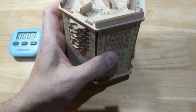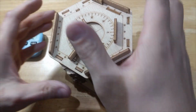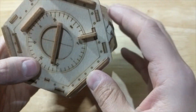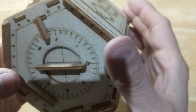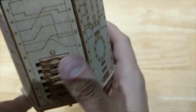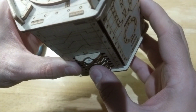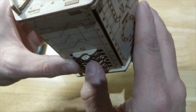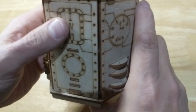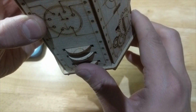Right, let me put my glasses back on so I can actually see what I'm doing. Normally I keep them off because it reflects the ring light a bit too much. Okay, so we've got a dial on the bottom with some symbols on it. Is that Roman numerals? Yes, it is, going backwards. We've got some of these. These have got different symbols on them by the looks of things. A little bit of resistance there. I'm guessing these are clues on the side. Then we've got some spindles here.